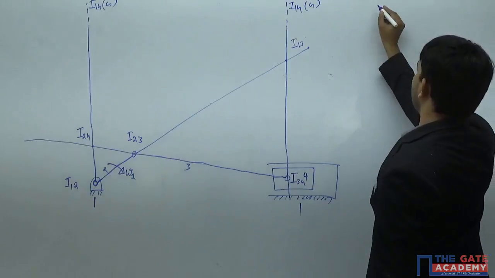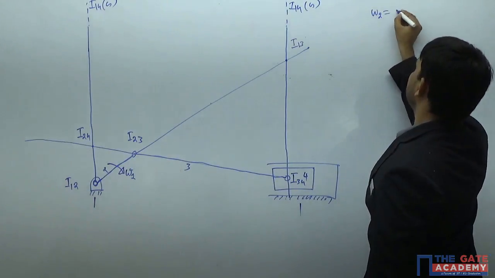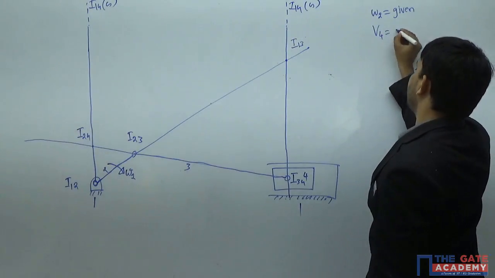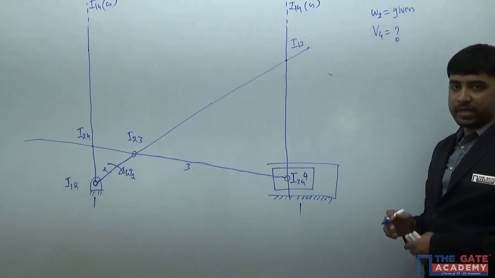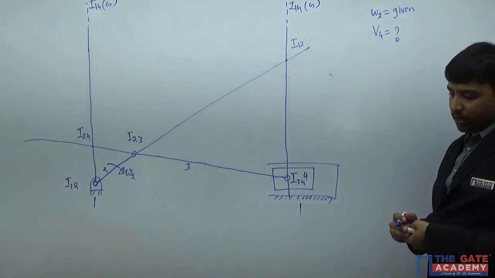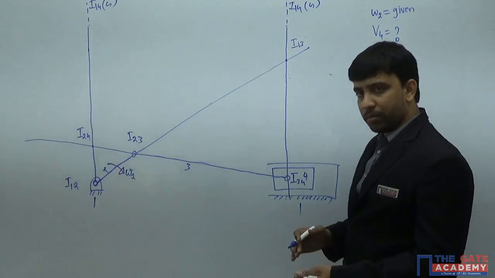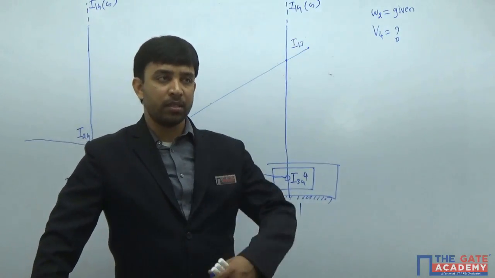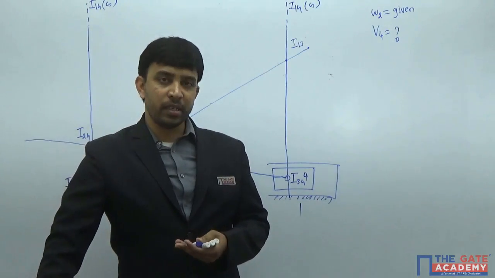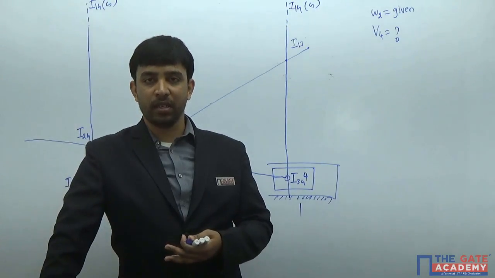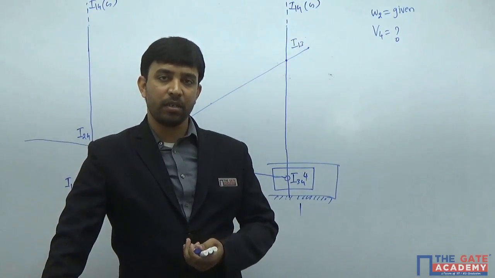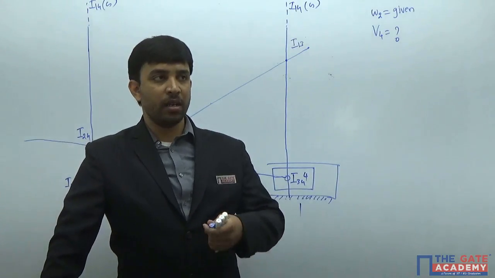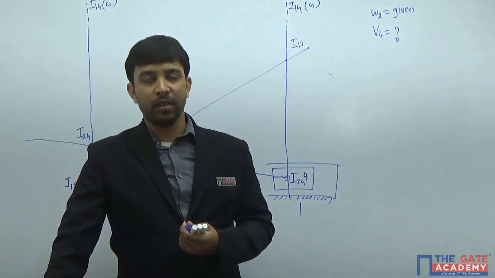So the velocity of link two is given to you, and you are required to find the velocity of link four. The velocity of one link is given, and you want to find the velocity of another link. The angular velocity ratio theorem, which we have already discussed, says that if the angular velocity of one link is known and you want to find the velocity of another link, locate the common instantaneous center. The velocity of that common instantaneous center relative to a fixed third link is the same.